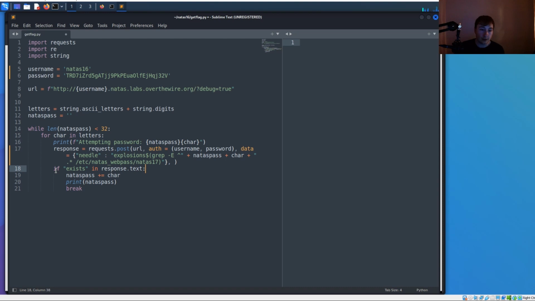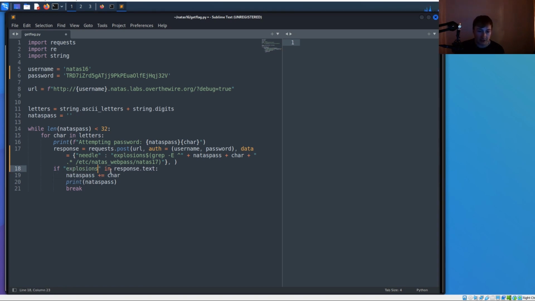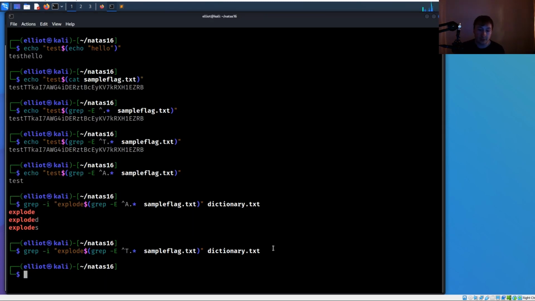And let's look at our logic to filter out the correct response. We're not looking for exists this time, that was in the previous level. If you remember, we're looking for explosions. But instead of looking for that in the response, we want to make sure it's not in the response, and we can do that just by providing not there. Because if you remember in our last example, if we guess the correct character, for example the capital T, we're not going to get a response. We're not going to have our expected explode response there. And that's what we're going to use to filter out, hey, we got the correct character in this position.